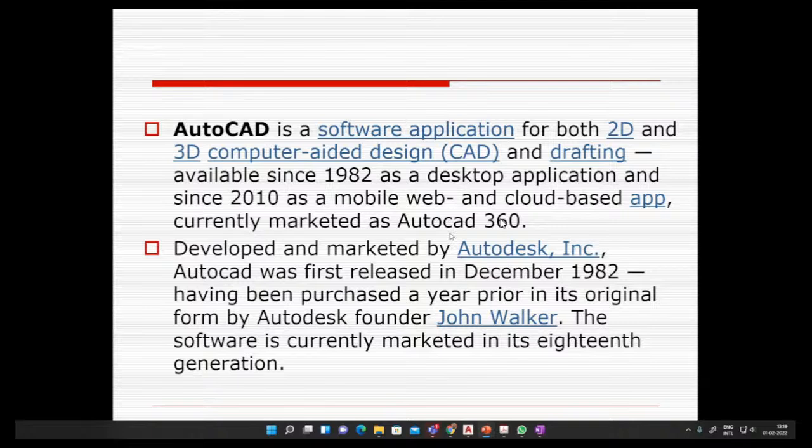Currently it is marketed as AutoCAD 360, developed by Autodesk Inc., and it was first released in December 1982. The Autodesk founder is John Walker. And right now, this software is marketed in its 18th generation.